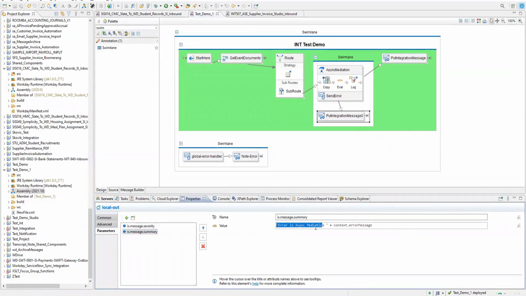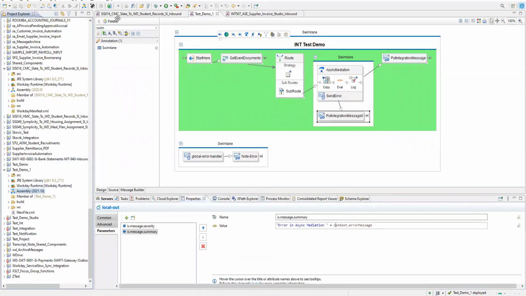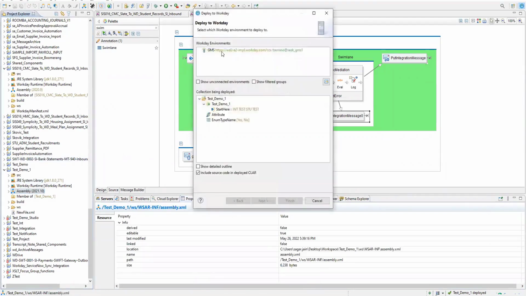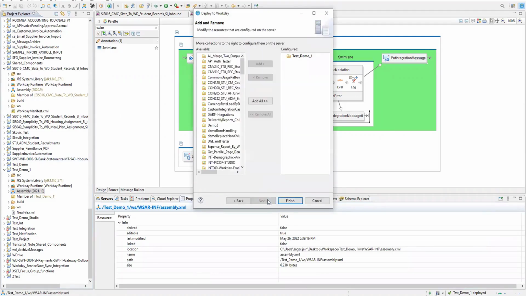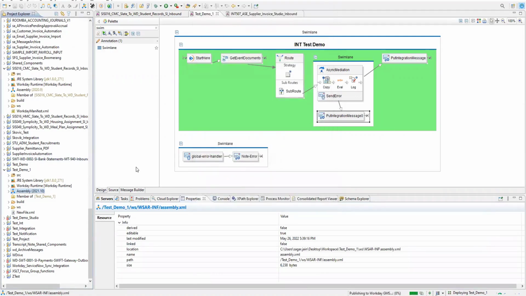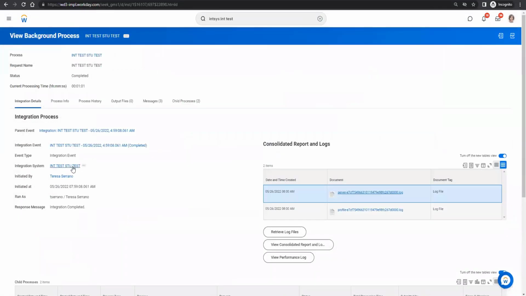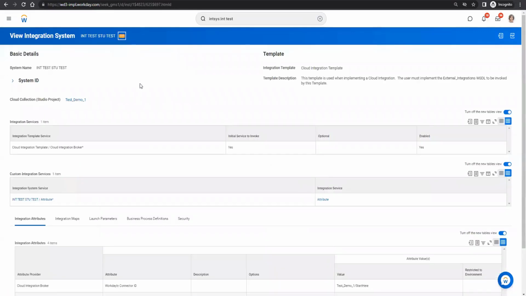You will write your custom message and you will also have your Workday delivered, which is context. Okay, so let me do a save here, and then let's deploy and see. Okay, so it's deployed and let me take the launch.